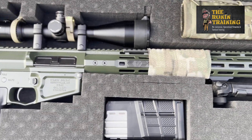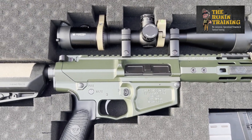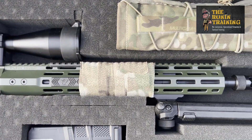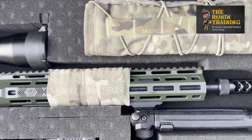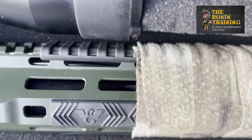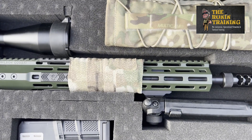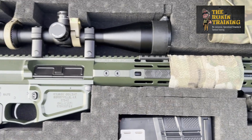It is built like an absolute tank. This is all proprietary Wilson Combat — the upper and lower are Wilson Combat, the proprietary M-LOK handguard is Wilson Combat. It is a 16-inch — heavy emphasis on the heavy — fluted barrel, free-floated into the receiver. In the M-LOK holes you can kind of see some of the fluting underneath my wrap. The fluting is done for heat expenditure and to make it a little bit lighter.